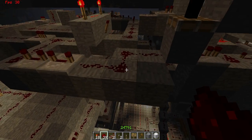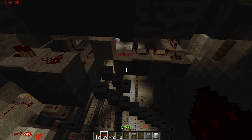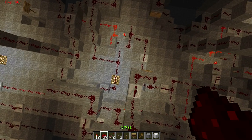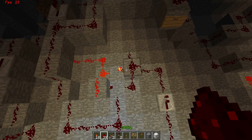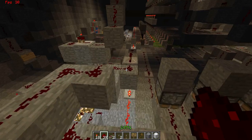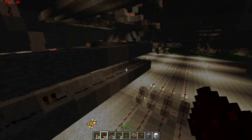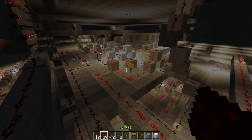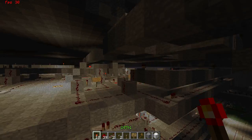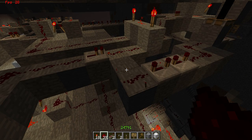And now if the signal gets past this point, it's going to do a few things. First of all, it's going to activate this latch right here. It's going to drop these pistons. It's going to pull these pistons up, and it's going to send a reset to the temporary memory registers. So let's go ahead and insert our final correct number manually, so I don't have to go back down there and do it.